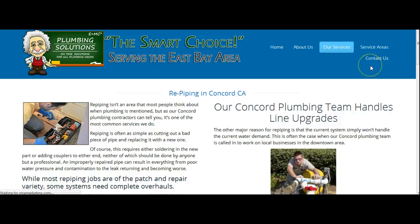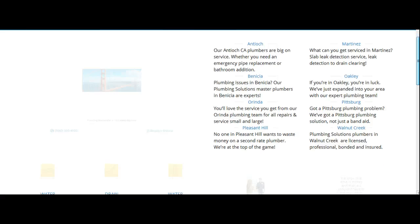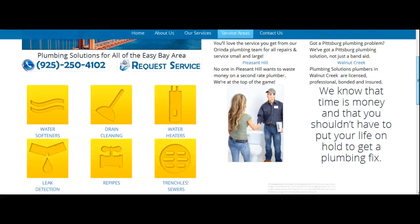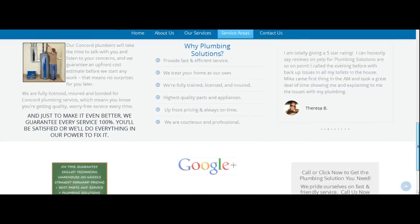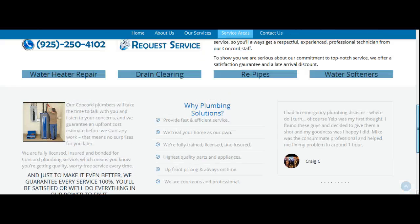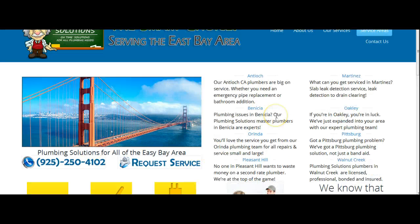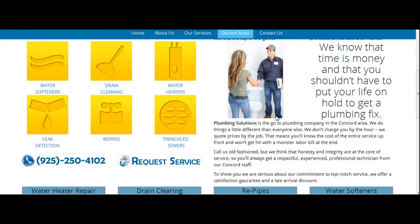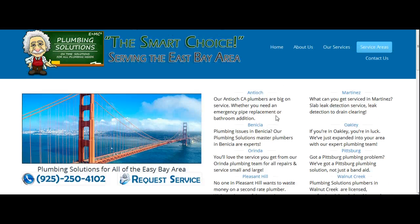If you click here on service areas, you'll see I took your service areas and I arranged them on your website in this fashion here. And I took the content directly off of your current website and I simply arranged it in a better way for you. So rest assured that all of the content is accurate as far as the wording, because I did take it off of your current website. I just added my own touch to it here and there. And again, you can very easily change the content anytime that you want. And if there are any changes you'd like me to make before moving the website to your domain, please let me know.